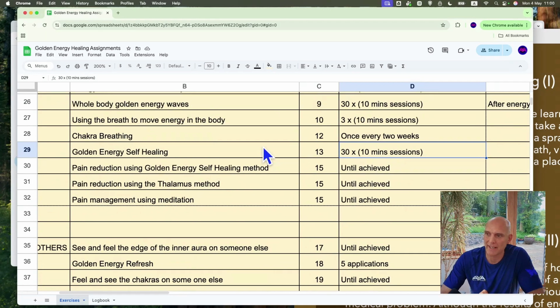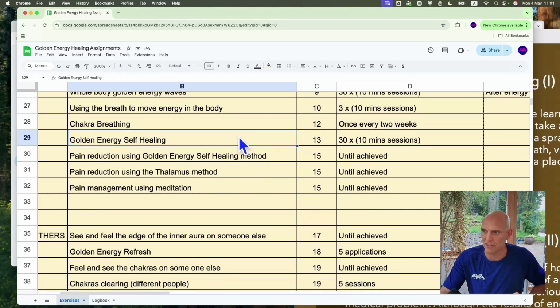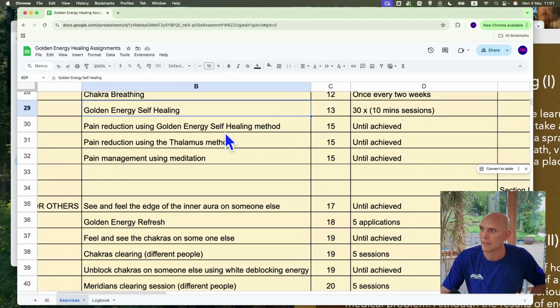That exercise builds on everything that's been learned so far: energy sensitivity, golden energy, programming golden energy, knowing how to move it around your body, your newfound flow of energy, moving it with the breath, using a visualization as a programming method, moving it somewhere in the body to complete a healing job. That's golden energy self-healing.